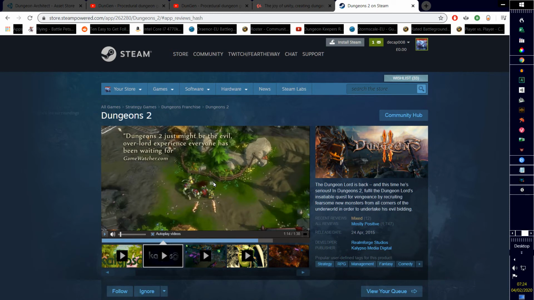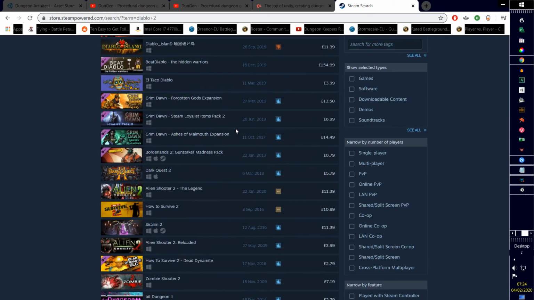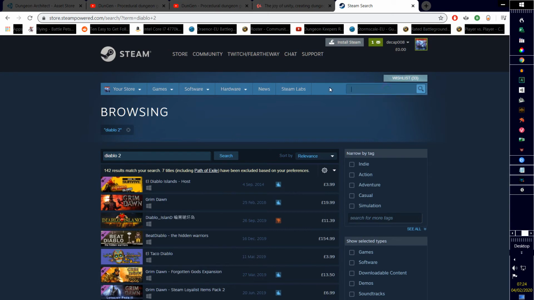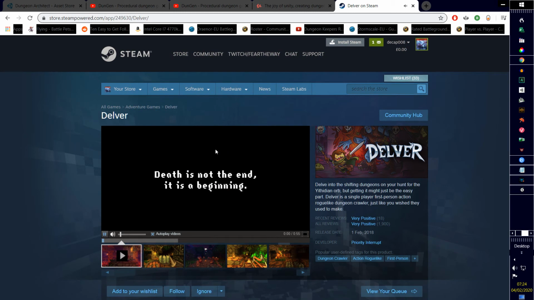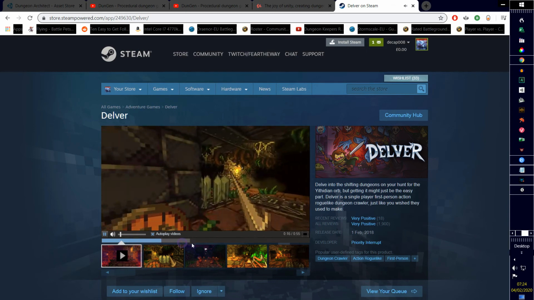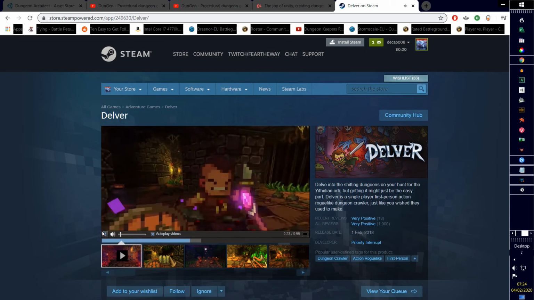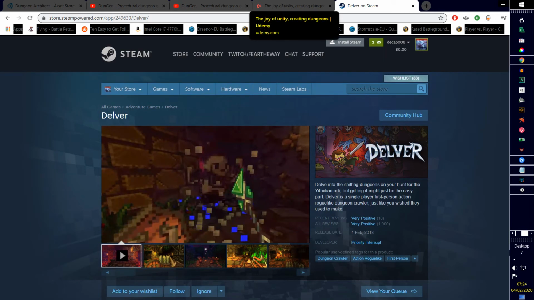I mean, the other one would be Diablo 2. I wasn't a fan of it. This is real old school, before Blizzard started going downhill. I don't think you can even get it on Steam. Have a look at Delver. I think I found this a bit too cartoony. I can't get beyond the graphics on that one. So that's pretty much it.